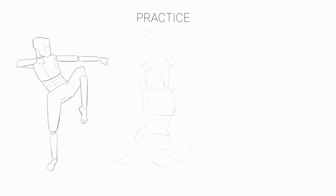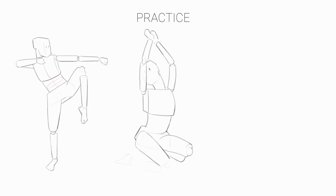I do my best to try and draw parts of the forms that I can't see, just to help build my spatial awareness. Here you can see with the left leg, I've drawn more of a gestural line, but I've still got the cylinder in mind.